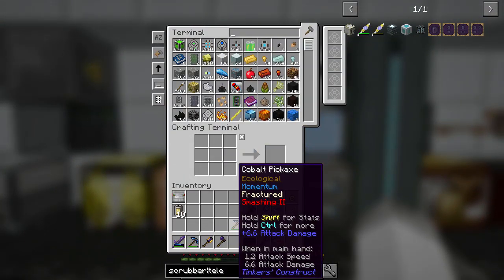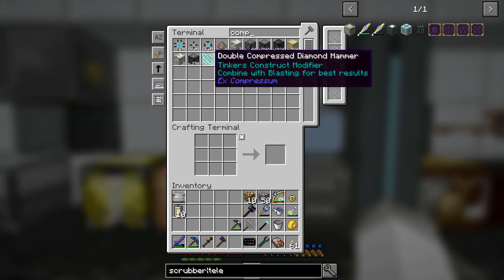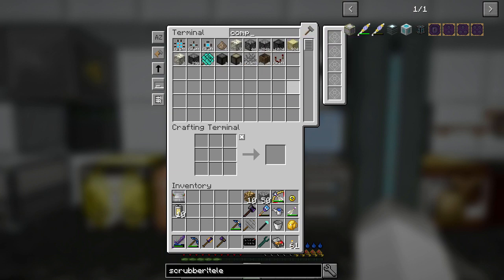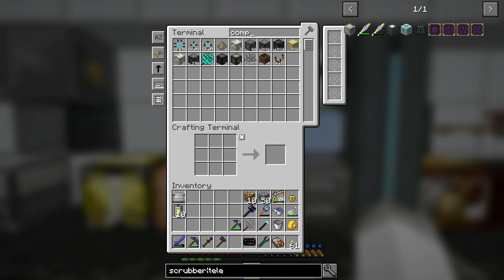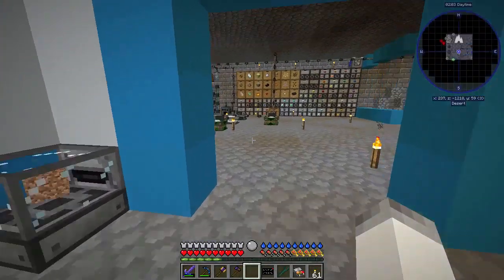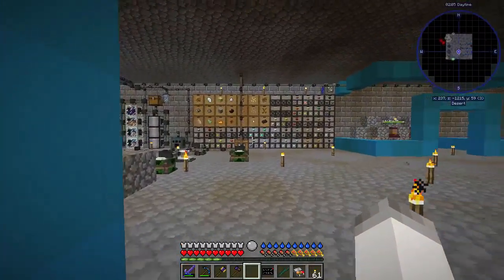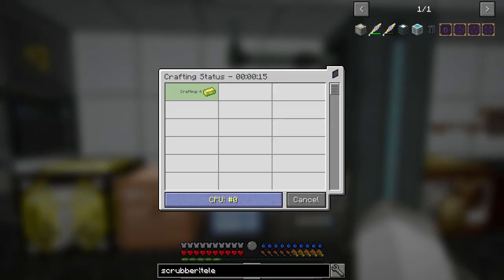I went ahead between episodes, I made a new pick and added a... we got 2 double compressed diamond hammers from a reward or something. So I added one of those to a new cobalt pick, just so I could smash compressed sand a little bit faster. That way I could start getting more dust processed, because we need a lot of glowstone and stuff for these telepads.